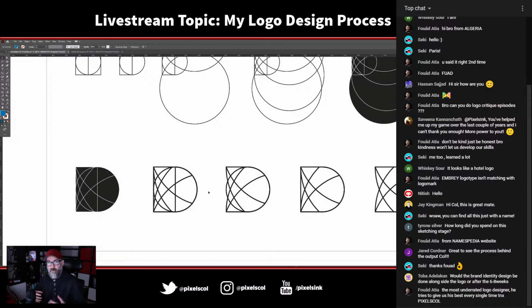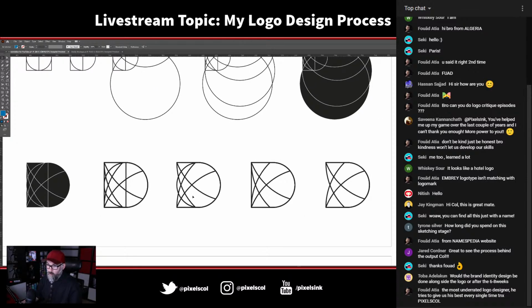So for me with logos, and you'll hear it all the time, it's what you take away, not what you add. You could have everything in the kitchen sink inside a logo, but then it becomes busy and it doesn't really work very well as a mark. Yes, there are different styles of logo. You can have very illustrative logos, and if that's what you're going for, then there's a purpose behind that. But for me, I'm trying to get across a concept in a simple idea, and so for me, it's about what can I keep taking away until I can't take anything away anymore, and it still means what I want it to mean.